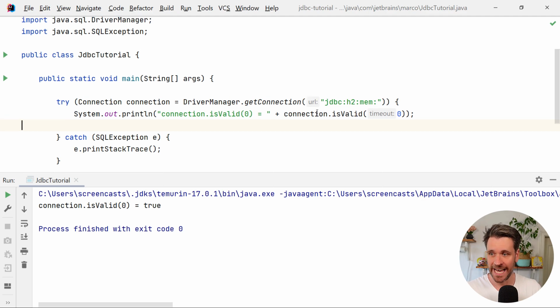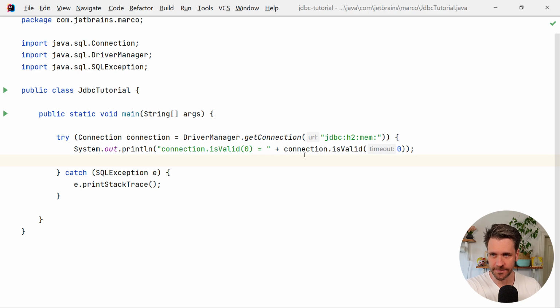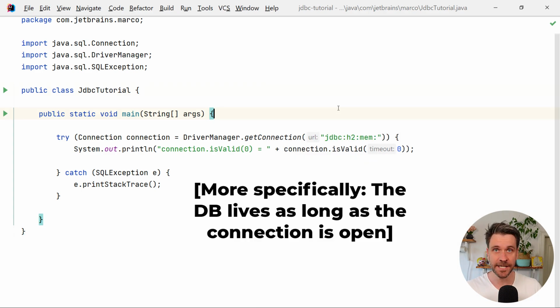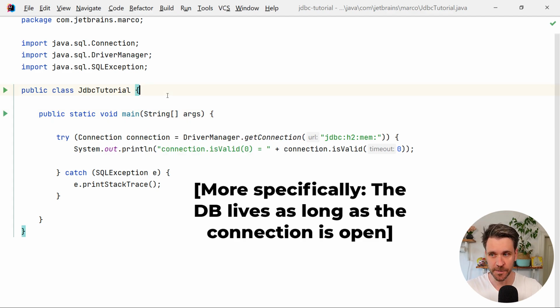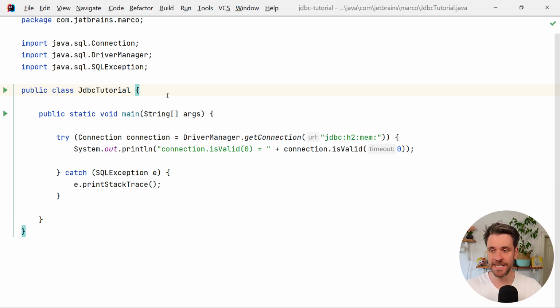We actually have already a database opened up and we could connect to it. How does it work again? Because you might have been wondering, hey, where did the database get connected? It's simple. Whenever in the H2 world you call getConnection on a DriverManager with that specific URL, H2's JDBC driver will make sure to open up the database if it doesn't exist yet, which it doesn't here at the moment. And then it just lives as long as essentially this main method is running, and then the database is gone afterwards. So that's the simplest, easiest way to get started with databases in the Java world.